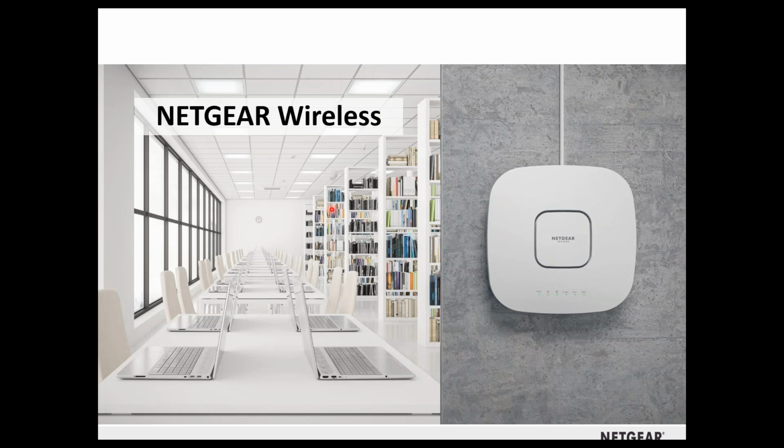Again, this is where I like to specify that many people know us for routers and home routers. In fact, I bet some of you on this call probably have a home router right now that's NETGEAR. And it's kind of a double-edged sword for us. It's made a great name for us because most of these home routers, there's little to no issues with. They're just solid. They just work like they should. No complaints. But to our fault there too, people think, oh, how can I trust my business on something that's considered to be a home product?